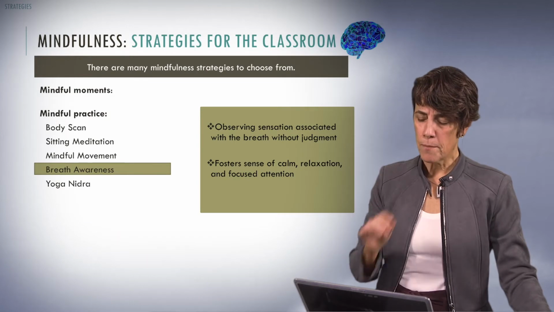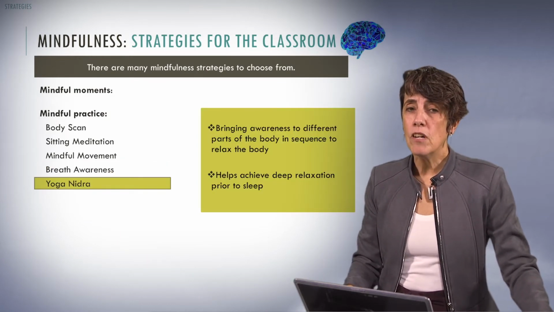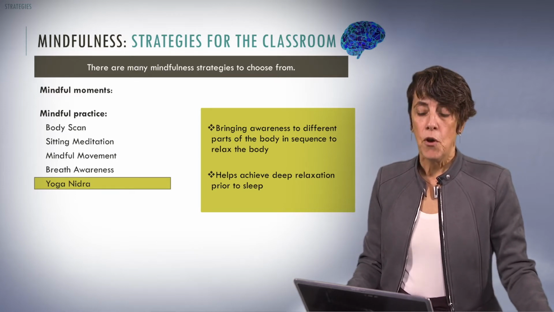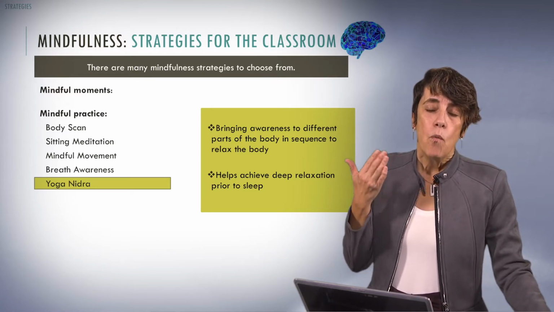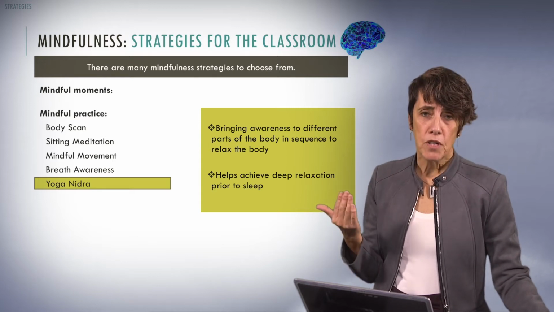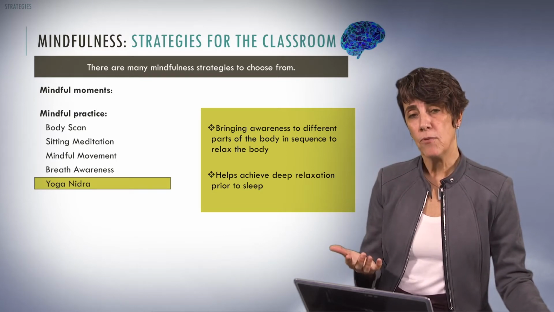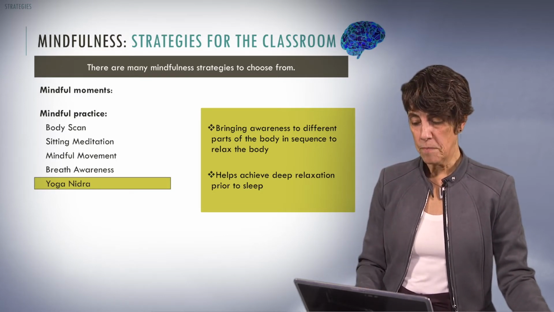Breath awareness, if we go back how essential breath is, but this is really noticing the breath. You're not trying to control it, you're just noticing what your breath is doing, which is different from our earlier breath. And Yoga Nidra is really something your students can download on their phone and have available, which is basically walking you through the different parts of your body in sequence to relax the body in preparation for a deep relaxation prior to sleep. So then our next group of strategies are self-care and better choices.